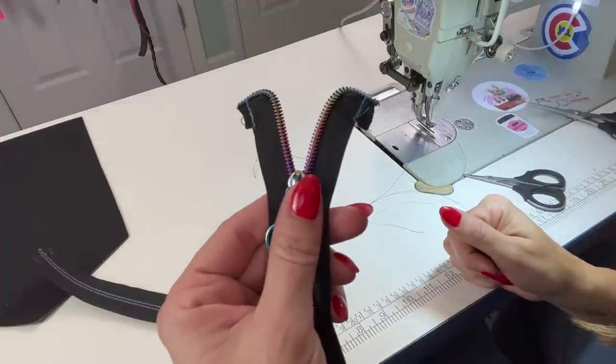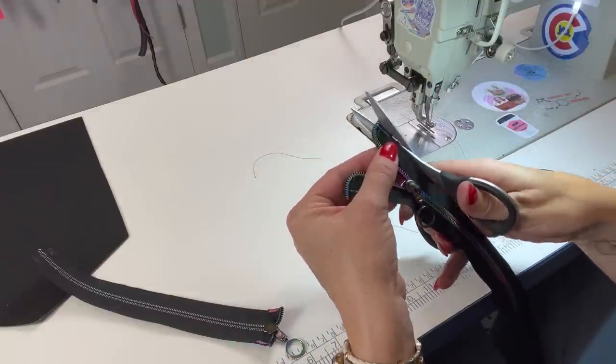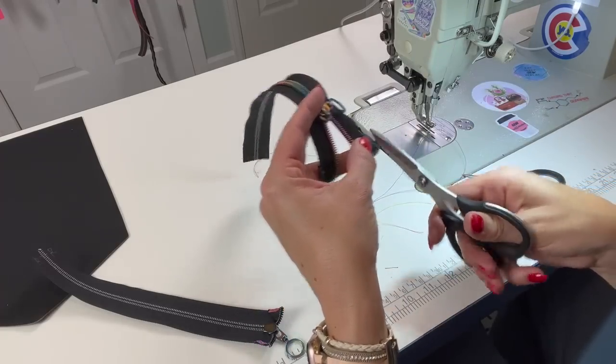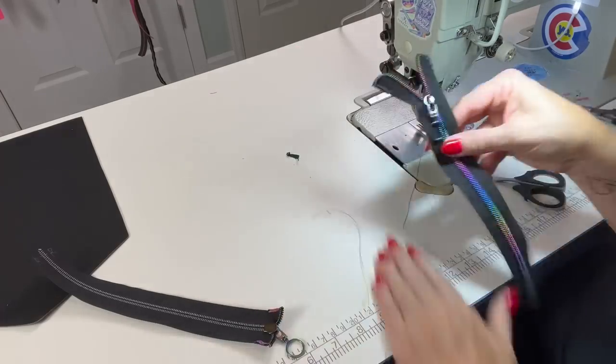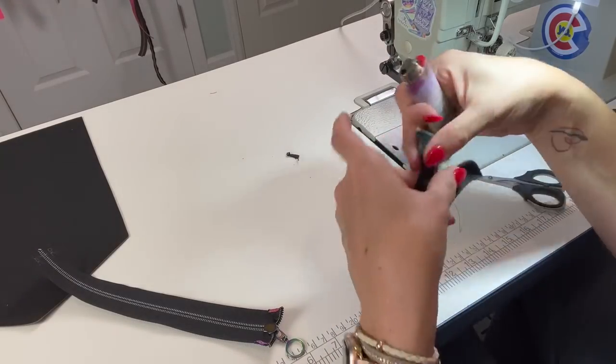Okay, so I have those basted down. I'm just going to trim so they're even with the edge of the zipper, and then I will melt the edges, and then I will be taking the pulls completely off of my zipper for the next step.